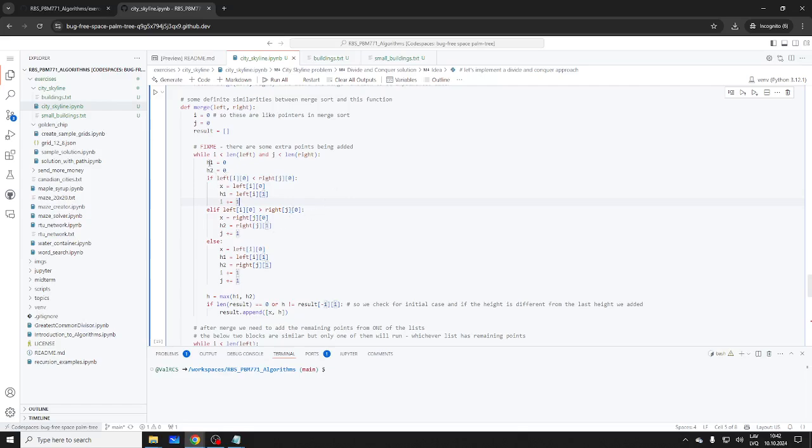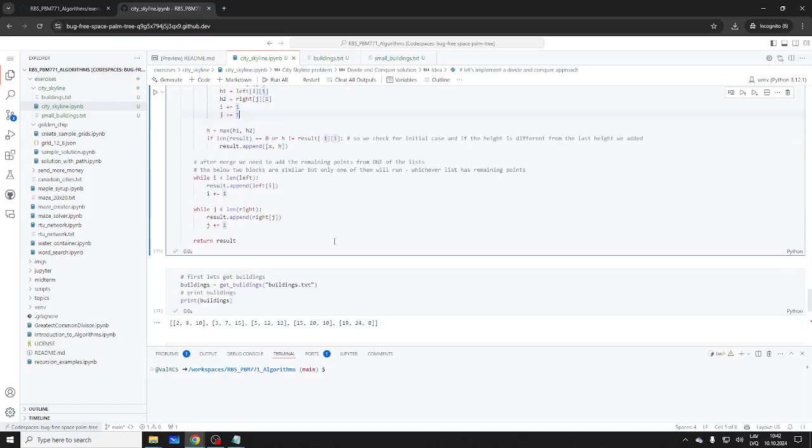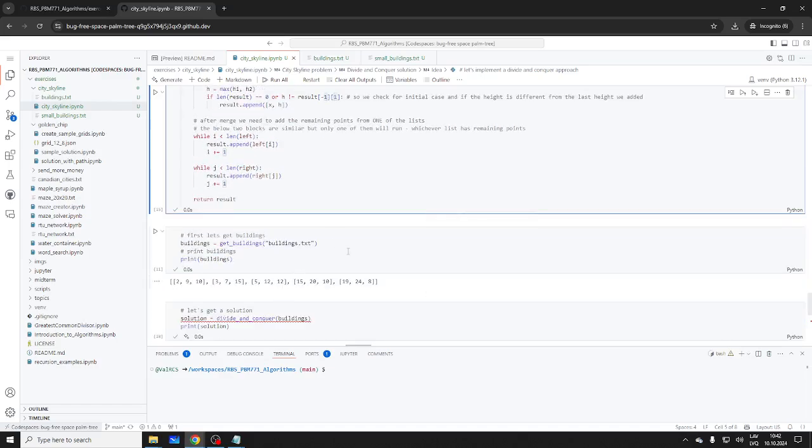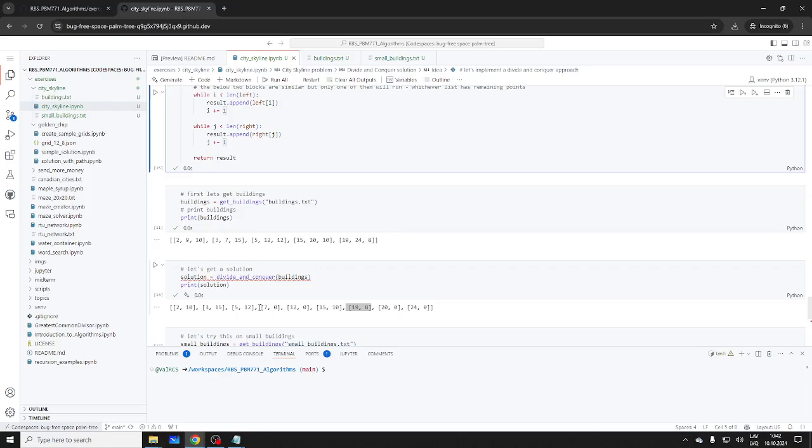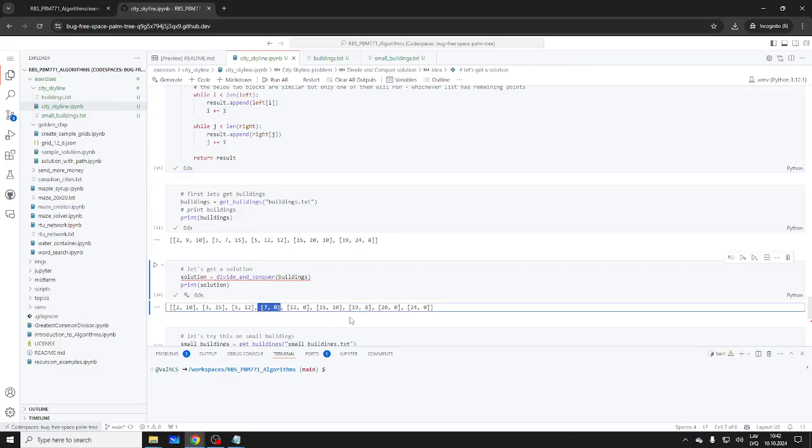So H1, H2 looks okay, but there is probably something big. Something here is added which should not be added. So this part here, yeah, this one here is not needed. Do you have any idea? No, I have something similar, but I'm stuck. Okay, that's okay. But submit it anyway.